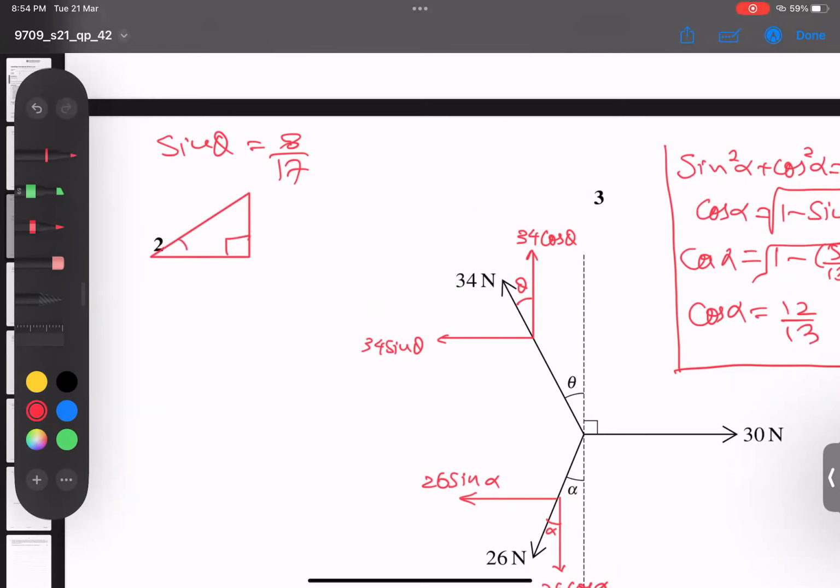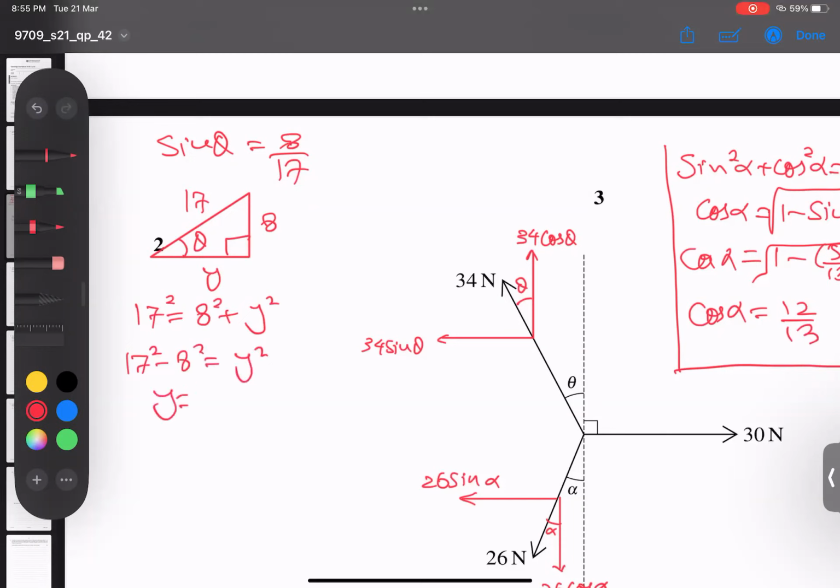Now I make again a triangle method. Every person knows this theta, and all of you know this is called opposite and this is called hypotenuse. So opposite is here, hypotenuse is here, and I call the third side y. Using the Pythagoras theorem, I can find y easily. How can you find y? 17 to power 2 equals 8 to power 2 plus y to power 2. I will bring 8 to the other end, so 17 to power 2 minus 8 to power 2 equals y to power 2. Take a root, I will get y.